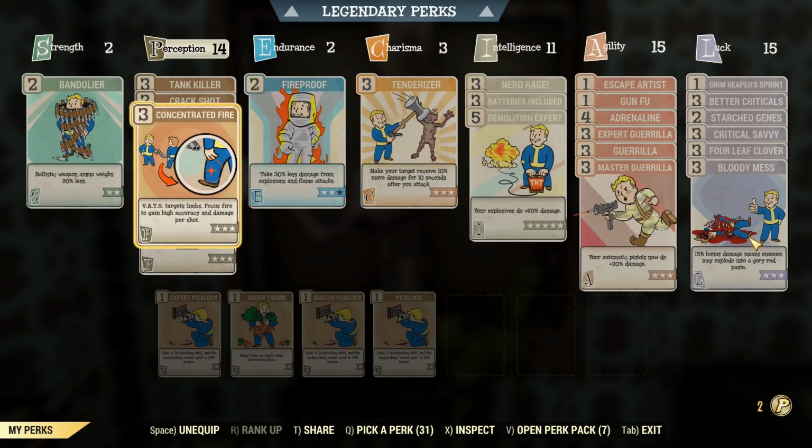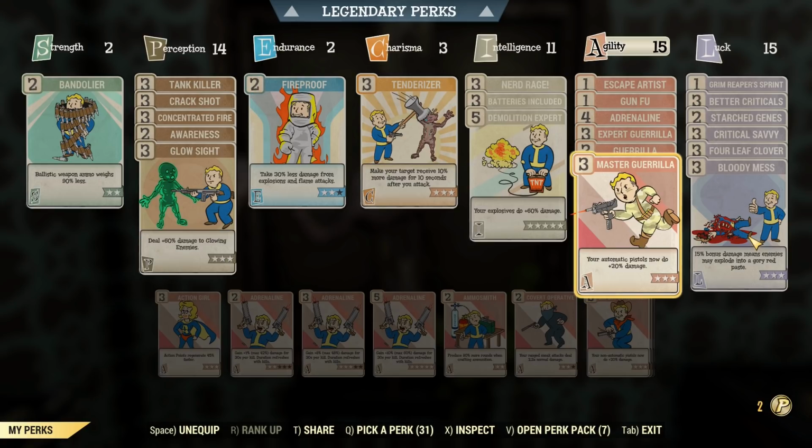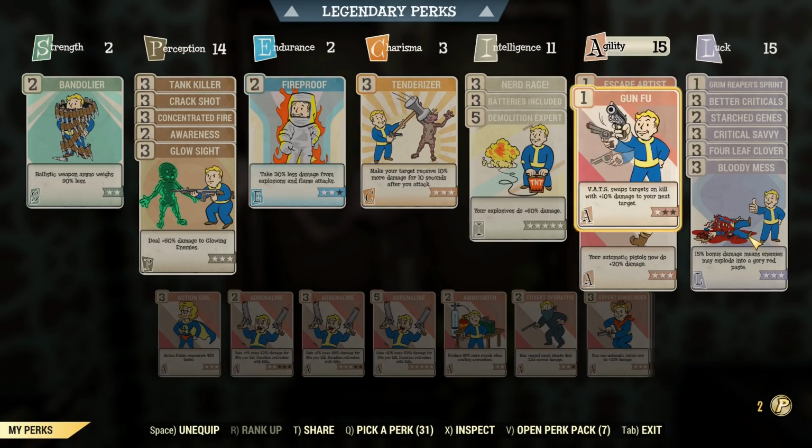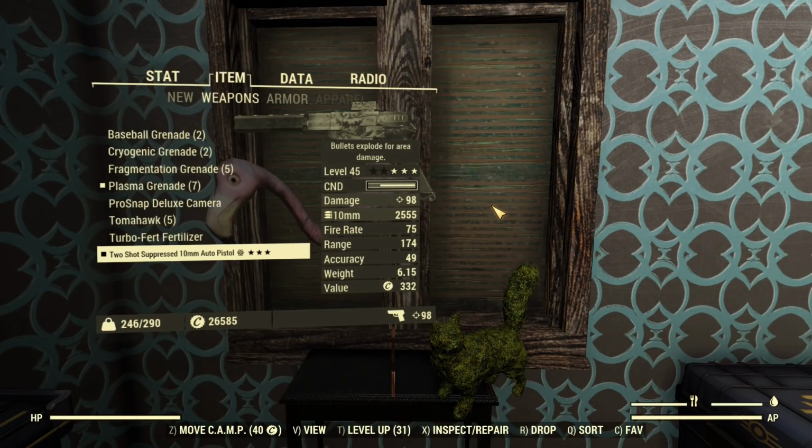What else do I need to mention here? Got Glow Sight, so glowing lurks aren't going to have a good day. I've got Gun Fu, Escape Artist and Adrenaline. We'll just probably get detected whilst we're sneaking. We've got a decent amount of agility, but it probably won't be enough to do a whole lot, but I think that is all you need to see.